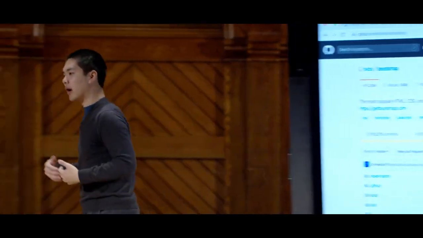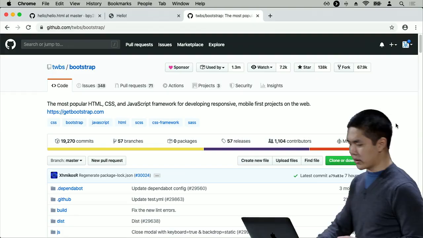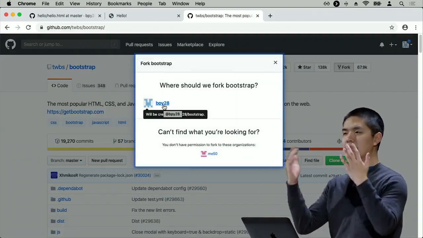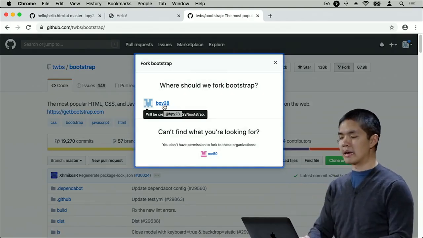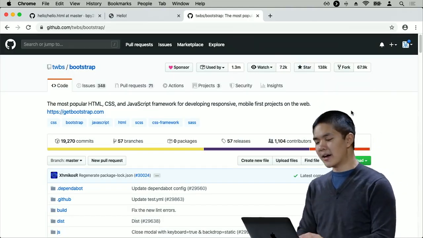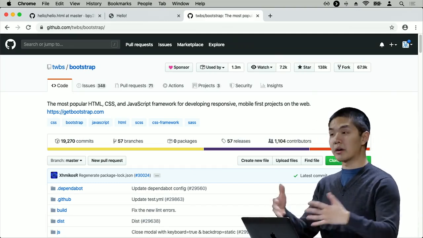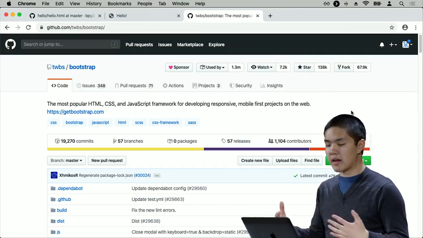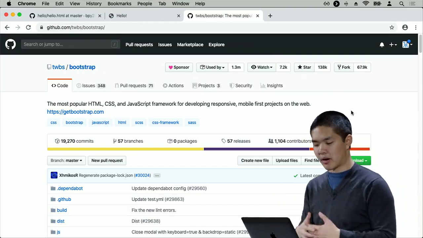And so we could fork it ourselves just by clicking on this button called Fork, and then getting our own version of the repository that we can then clone and push and pull from as well. The reason we might do that is that Bootstrap's repository, while it is public, doesn't allow anyone to just push to it. That would be probably unsafe if anyone in the world could just update Bootstrap's master code.